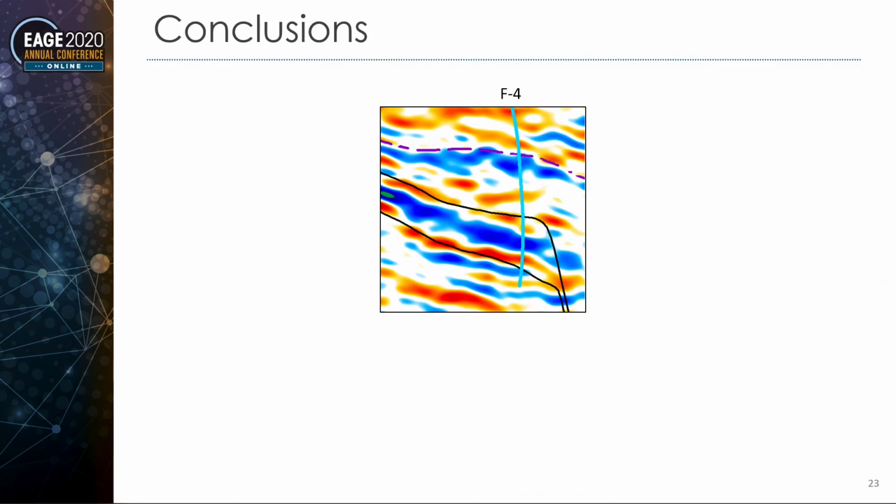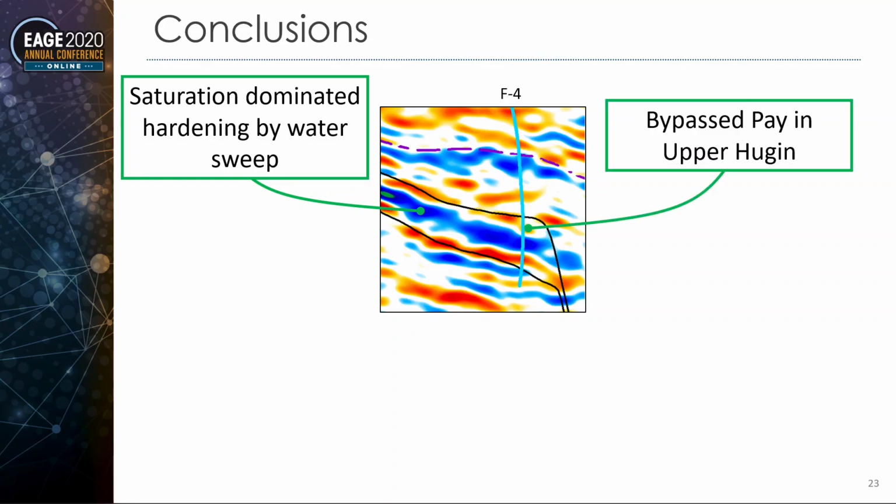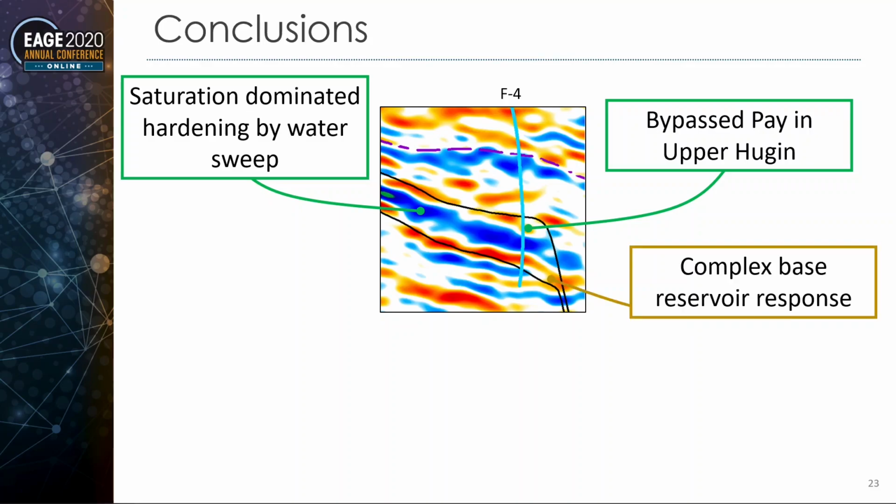We started out with the objective of deriving value from the 4D seismic, which initially looked difficult given the timing of the 4D relative to water breakthrough. Let us use the archetype 4D quadrature difference section from this presentation to help us illustrate what we have learnt. Firstly, with a calibrated 4D petroelastic model, we showed that the 4D response at Volve is dominated by water sweep. Then, by using 4D well synthetics in conjunction with RST logging, we have built confidence in the ability of the 4D seismic to help identify bypass pay in the upper Hugon. Lastly, the lower reservoir response was somewhat more complex and may require further modelling and assessment.